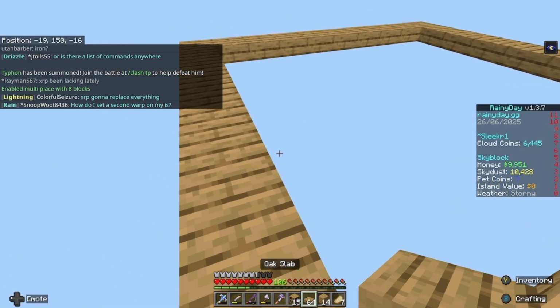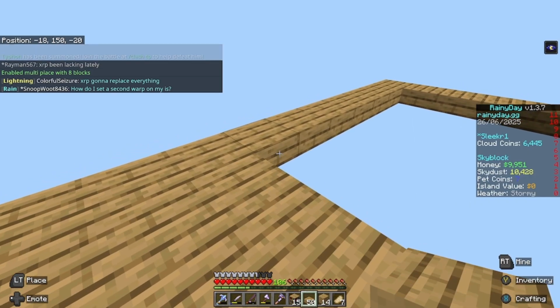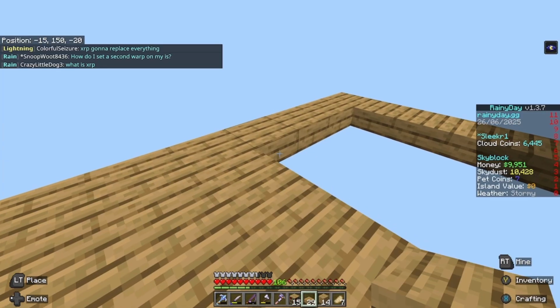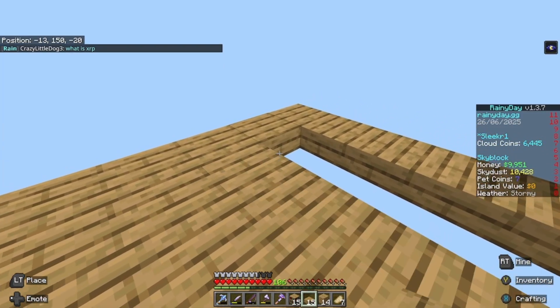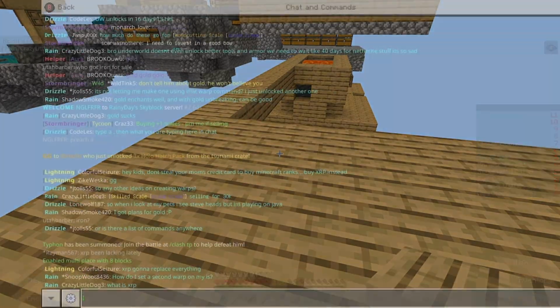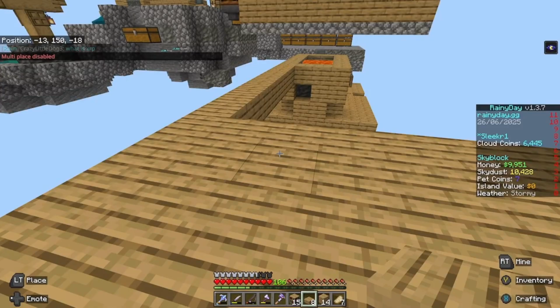Let's see if this works. Yes, okay, slabs, I've said before, play up a little bit when you're trying to connect them to different blocks, but slabs, multi-placed with slabs, looks like they work fine. Turn it off for once, remember to do that.